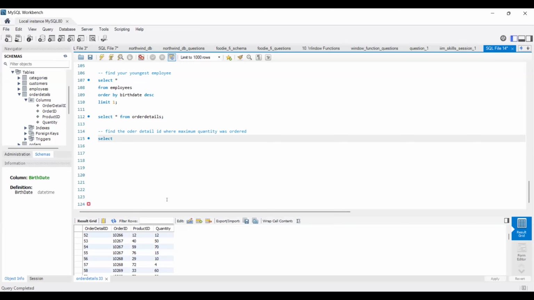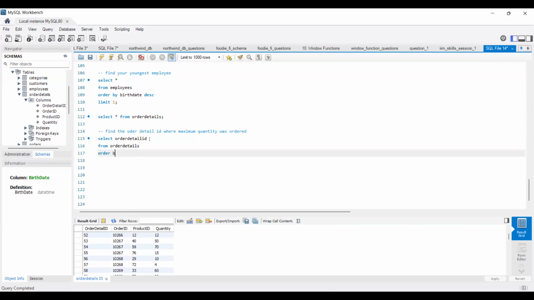Select order detail ID, order ID or product ID. No, I just want order detail ID. That's why I wrote select order detail ID from order details.